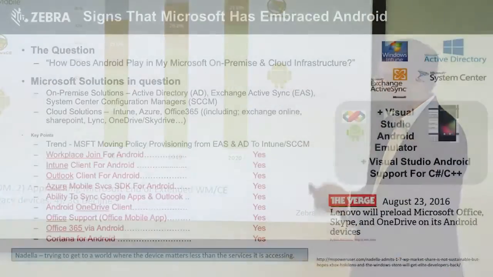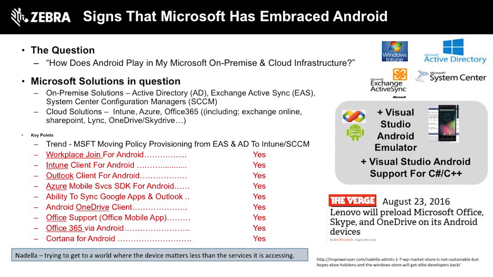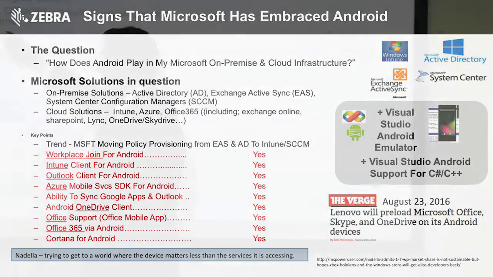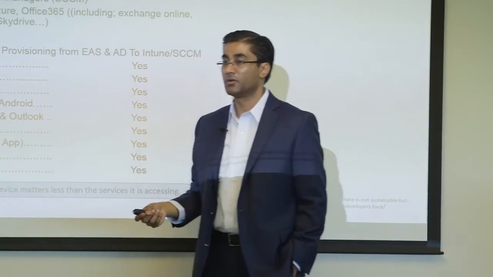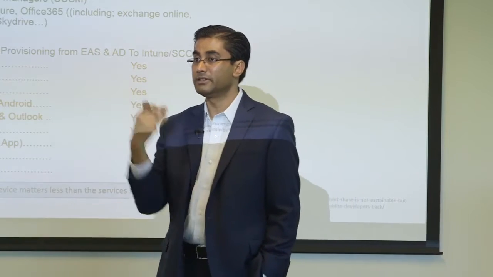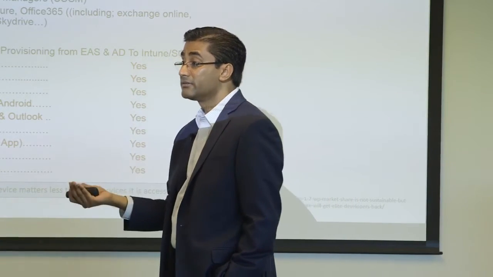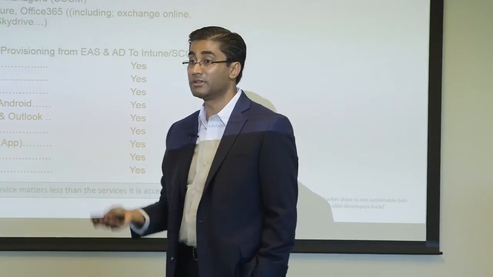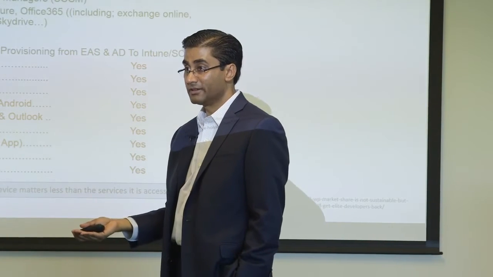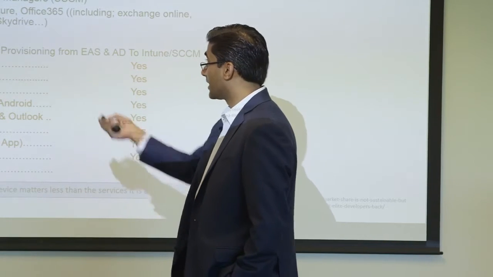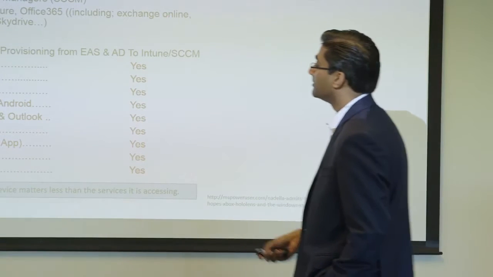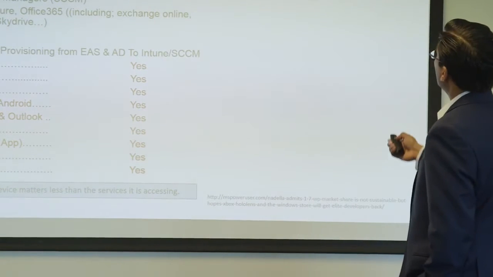Okay, now let's look at another interesting pattern. Now the signs that Microsoft has embraced Android. If you notice, Microsoft solutions like Active Directory, Exchange, ActiveSync, Cloud, all of these things now support Android. They inherently, natively support Android. If you remember, Active Directory was designed specifically for Microsoft devices and Microsoft platforms. So Microsoft has obviously gone in a different direction.